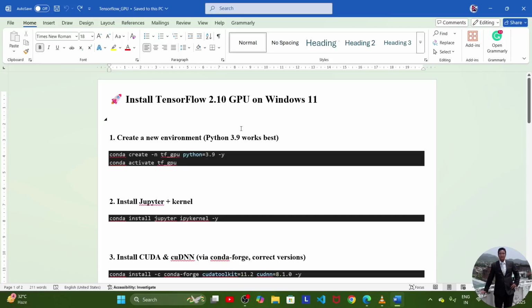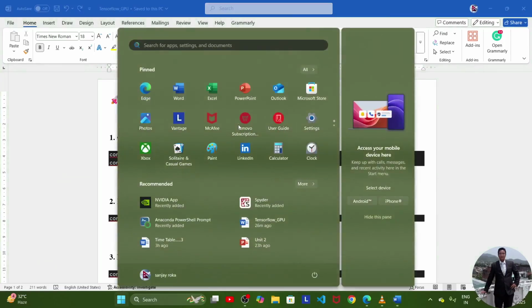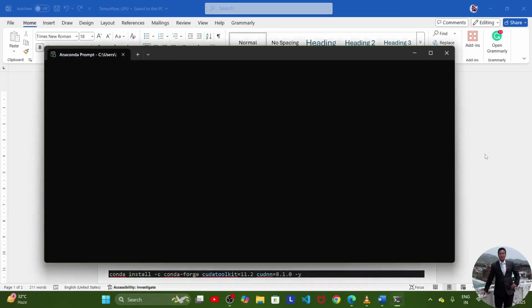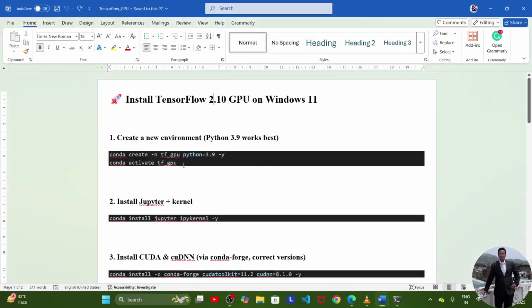For this, I've already installed Anaconda. Now I'll open the Anaconda prompt and paste the code from here one by one. I'm just creating an environment. My virtual environment name is tf underscore GPU.